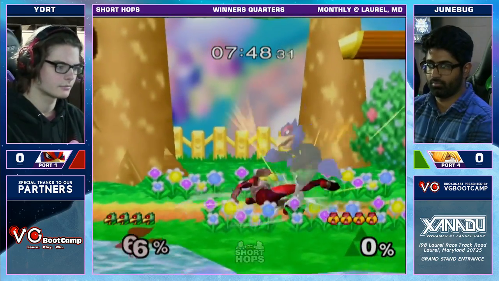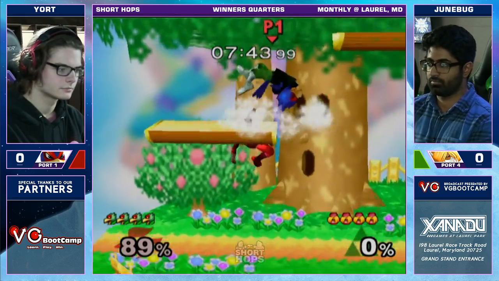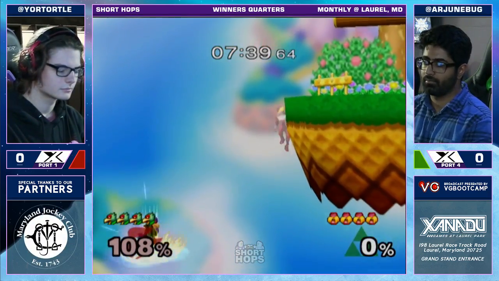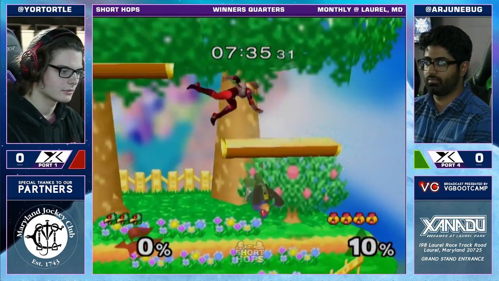And right off the bat, Junebug just starting his down throw combos, tech chases, got him all the way to 7. Yeah, and he's not really letting him breathe. My God. Junebug with the immediate needle. Taking the first stock very convincingly, under 30 seconds.